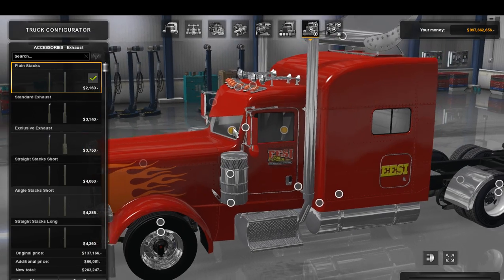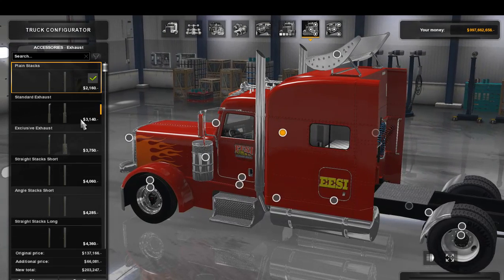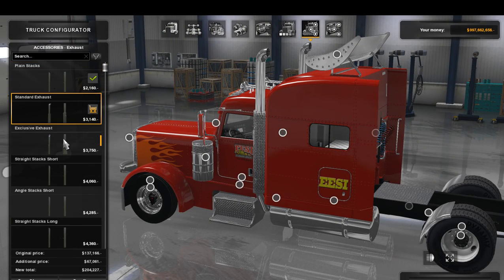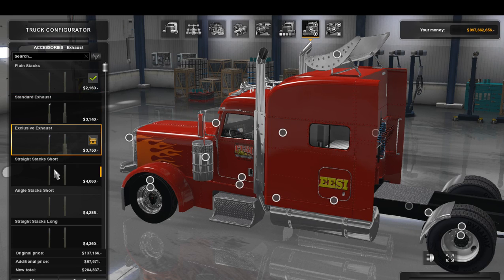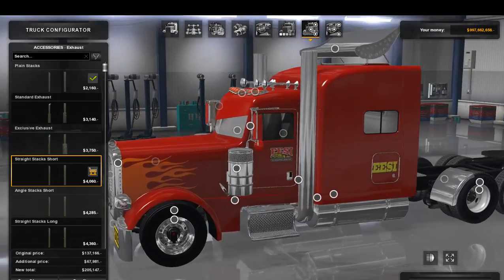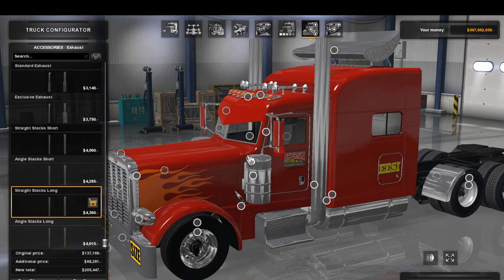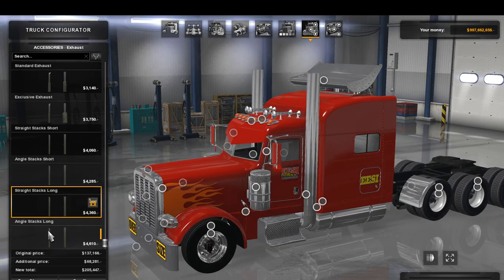Over to the exhaust. So we do have some pretty nice exhaust. So here's some plain stacks. We have the standard exhaust, and then we have the exclusive. So these are all from SCS. Then we have the straight pipe short. So we got the big straight pipe. We have the angle stack short. We have straight stacks long. So we have the big ones, and then we have angle stacks long. So we do have the angled ones like that.